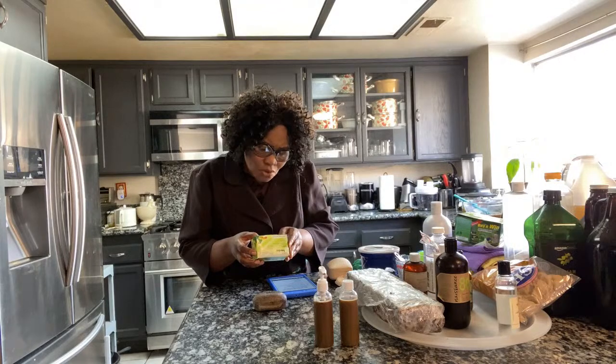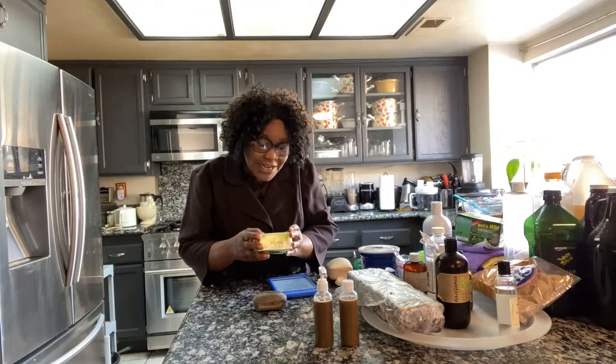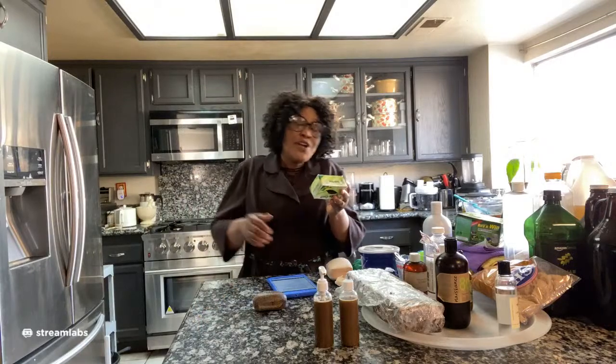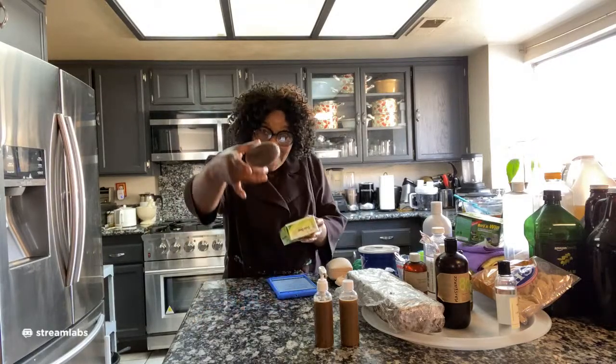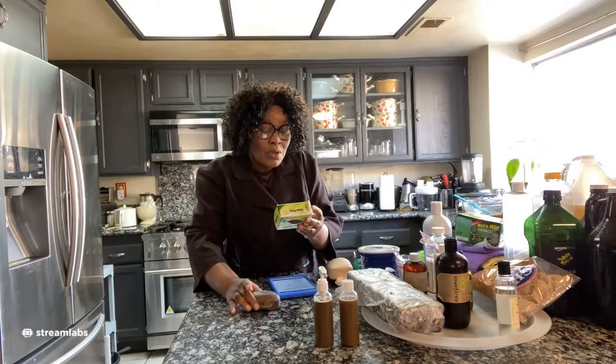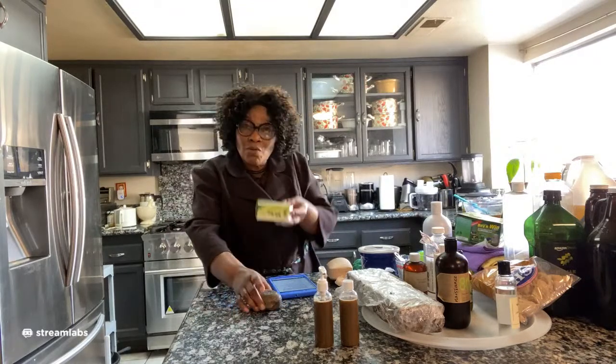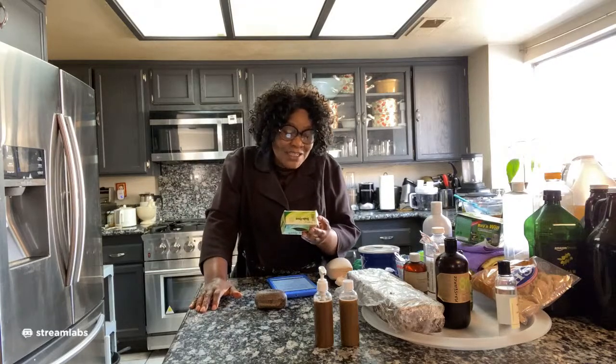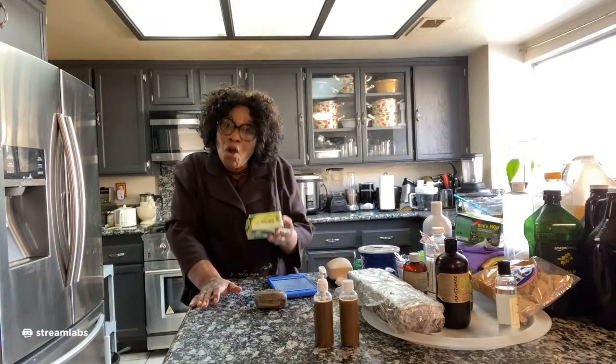Okay, the ingredients. Pure honey, which is very good. For it to have pure honey is very good. I'm talking about Dudu Oshun, black soap. This one is the one from Nigeria. They package it very well. Yeah, so they have pure honey.